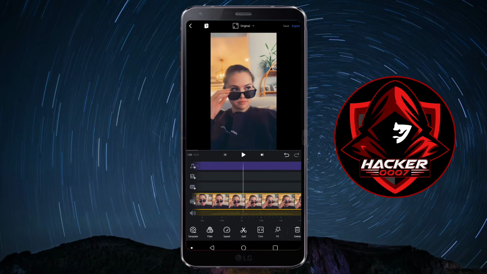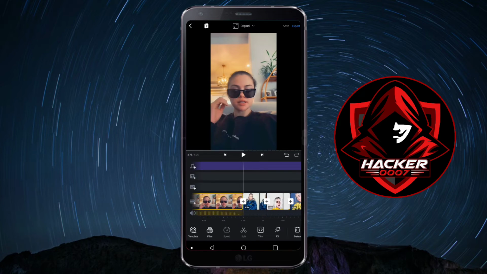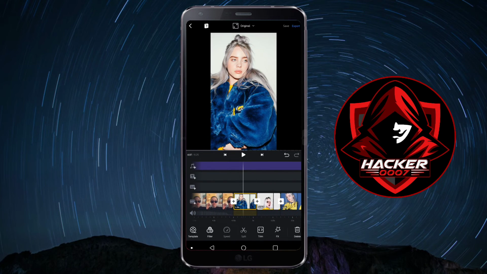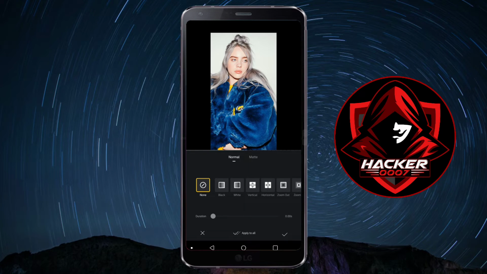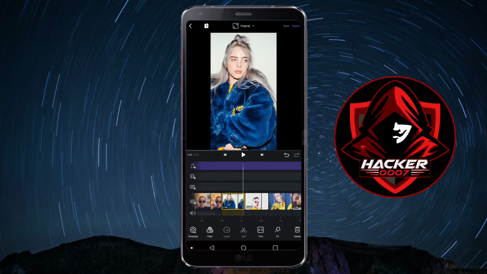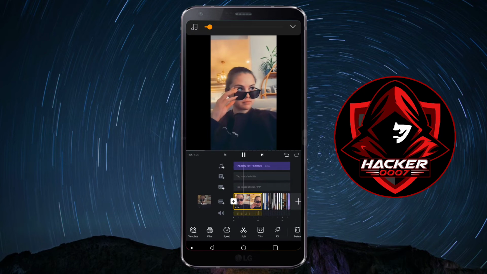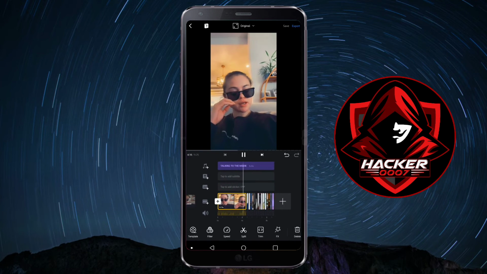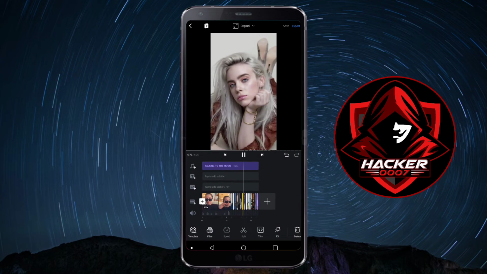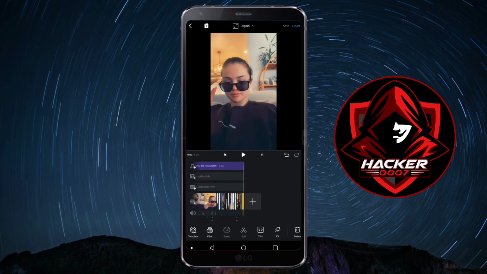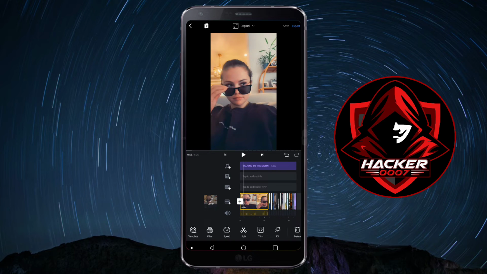Once the audio has been added, we need to do one last thing. Let's zoom in a bit on our timeline. Now we would need to add the transition between the images. Let's tap on the plus icon here, and you need to look for zoom out, and you'd apply this transition to all the clips. Let's fix back the timeline and give it a play. As you can see, we have all these images appearing with a smooth transition, which is just what we like to see. Now let's simply save and export.